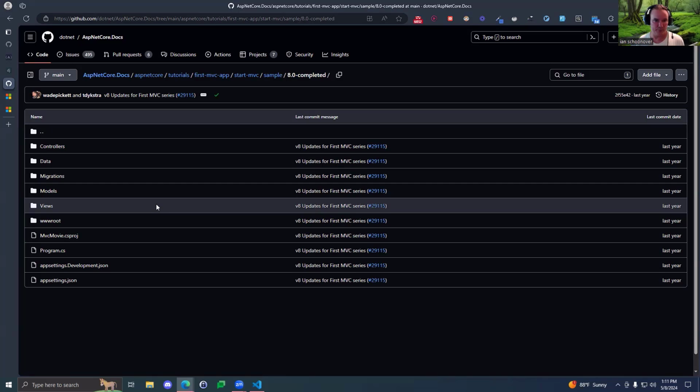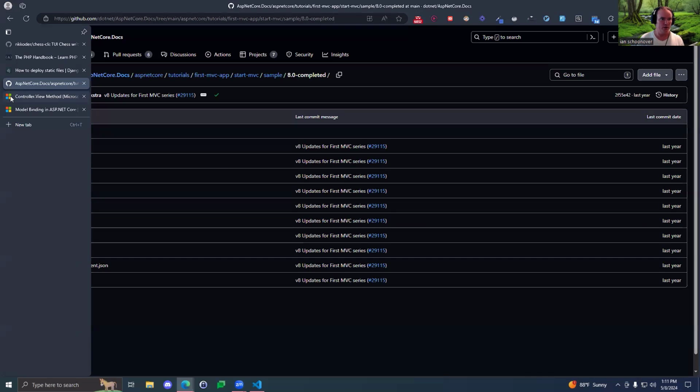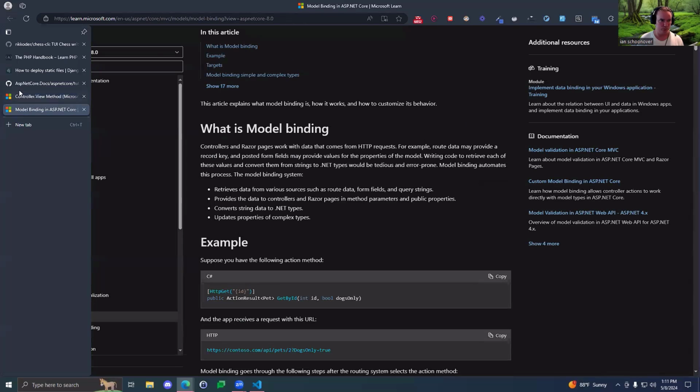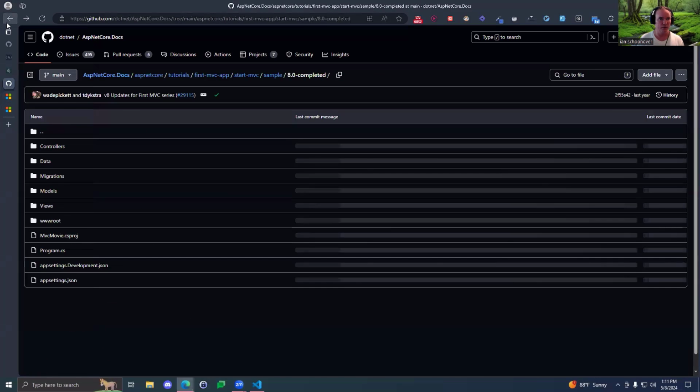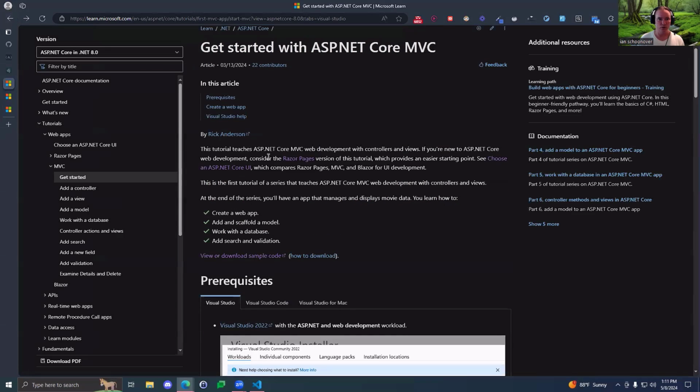But it should make it really easy to come in and develop using a web framework that abstracts all that stuff away from you, so you can just focus on, okay, this is MVC, same architecture, and yeah, you're going to have to use a little bit of C# to build stuff, but truly you're just connecting to a model, making requests to some relational or non-relational database, getting that data, and then putting it on a page. So there's obviously more that can happen there, but that's the basics. So let's go back to the actual tutorial.